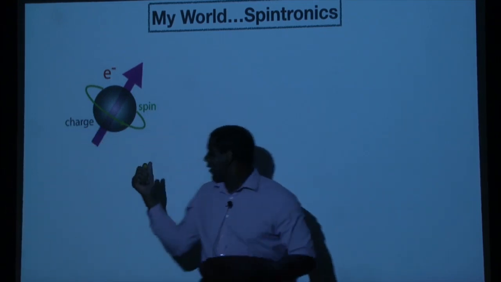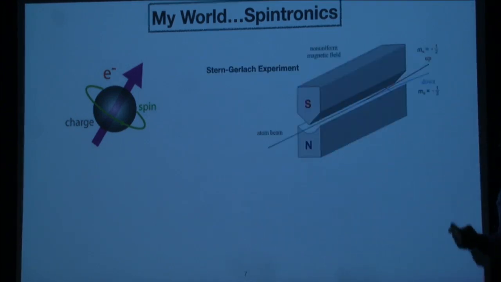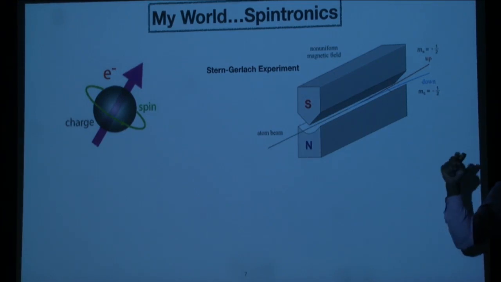So the first thing I want to talk about is spintronics, and this is the idea of taking the spin of the electron and coupling it to the motion of it. And so this is this picture here where you have the spin of the electron. And already from the beginning, I think you will understand a little bit about physicists, because this picture right here is wrong. The electrons actually do not look like this, and they don't have spin like this. And one of the things that was found out was the Stern-Gerlach experiment, which is from 1922, and this is actually the first experiment of spintronics.